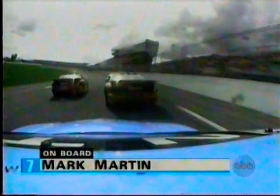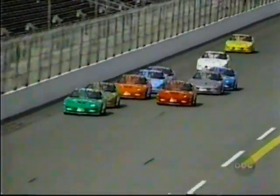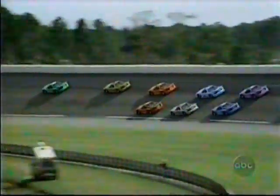Now it's 3 running the high side as Dale Jarrett pulls in, and Mark Martin decides he's going to go up there with that group. But Jarrett's going to drop down behind Martin, and he's going to help out on the low side with Gordon. Then he comes high. No one wants to help Jeff. They all want on the high side. They all want to be on the top side of the racetrack. Meanwhile, Jeff Gordon, Robbie Gordon are left hanging by themselves on the bottom of the racetrack.